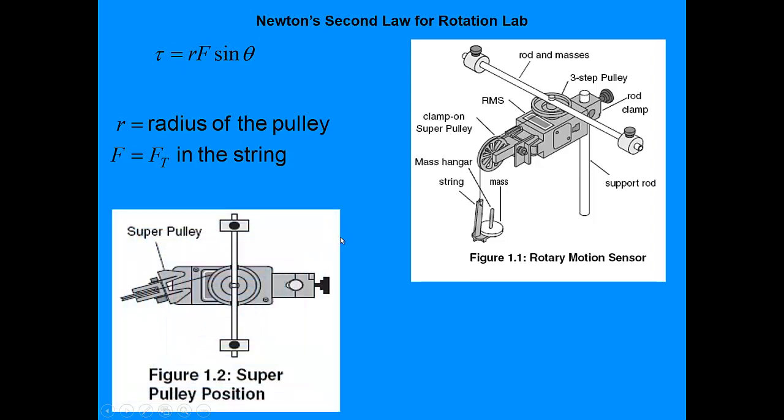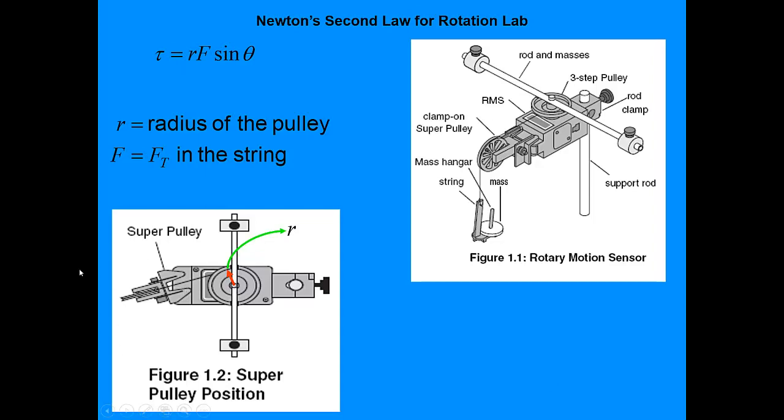Well, this is probably a better view, at least from the top down, of how the equipment will look. I want you to notice here that r would be the distance from the axis of rotation to the point of application of the force, where the string is coming off of the pulley. So this is r. It's that distance. It ends up being the radius of the pulley, at least to the inside groove, which is what I'm giving you on the lab sheet.